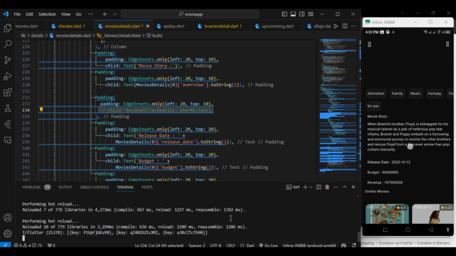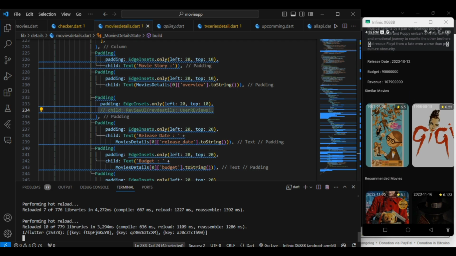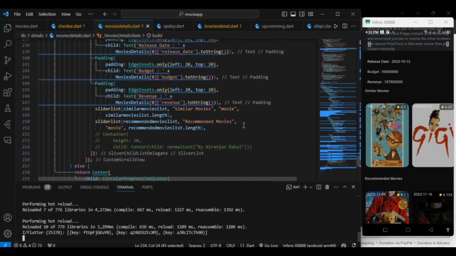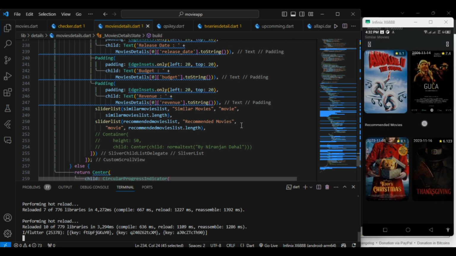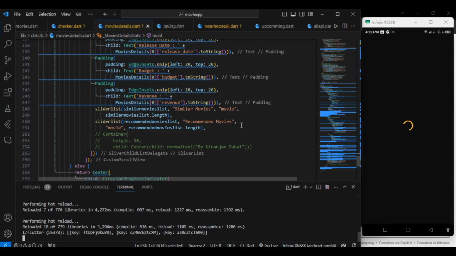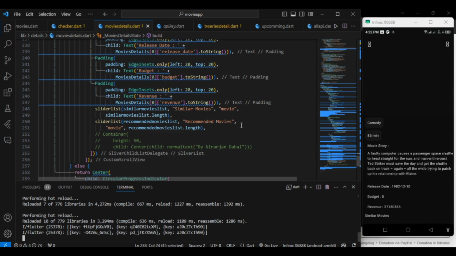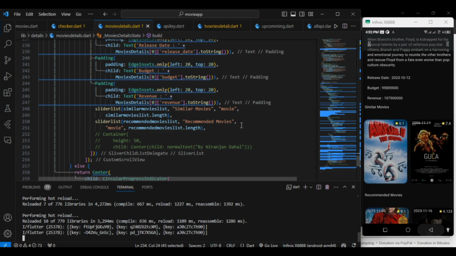This movie is 92 minutes, with the simple movie story, the release date, the budget, the revenue, and we have used a slider list for the similar and recommendation movies, which is provided by the TMDB API. Perfect. If we click here, we can again go to the detail of the movie. So this cycle continues on.